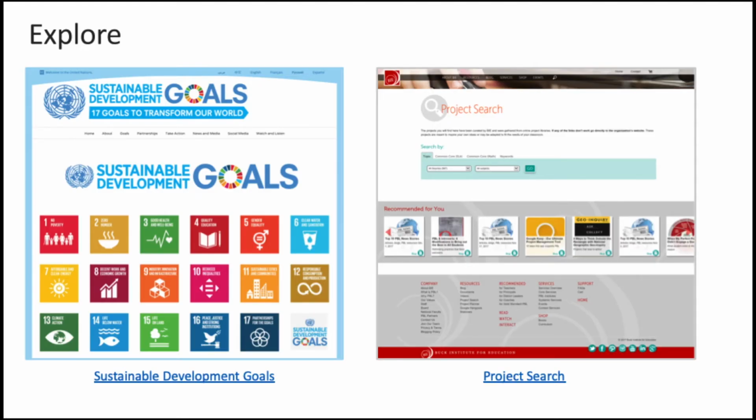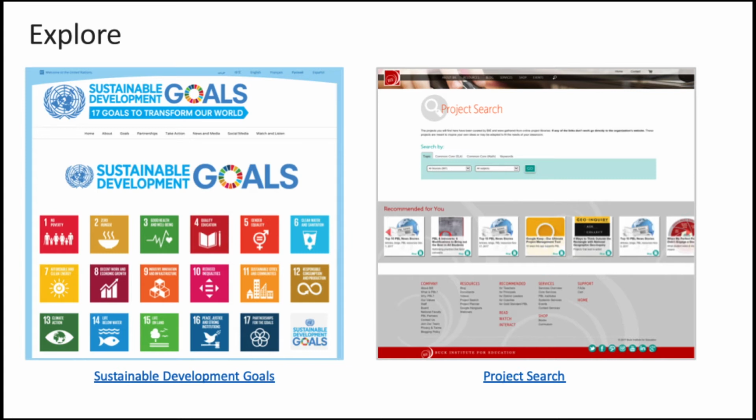And then, more importantly, we have the UN Sustainable Development Goals. These are 17 goals set by the UN to be solved by the year 2030. So we look at poverty and hunger, sanitation, life below water, climate action, and all these to be done. Computer science plays a role in every single one of these.